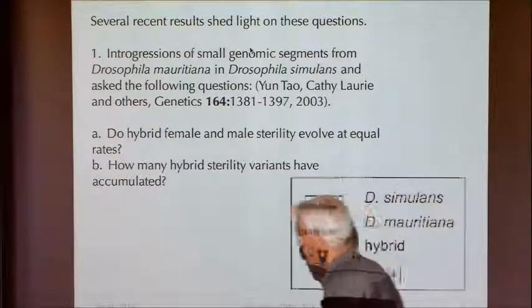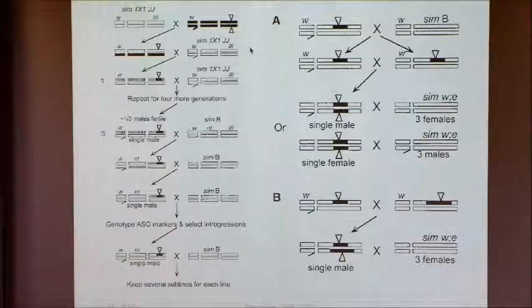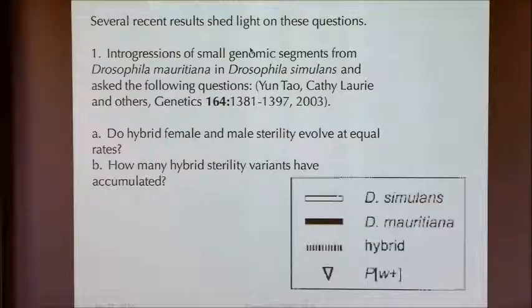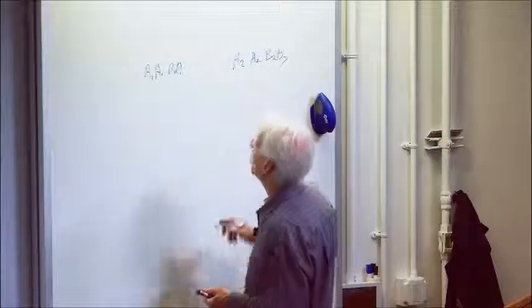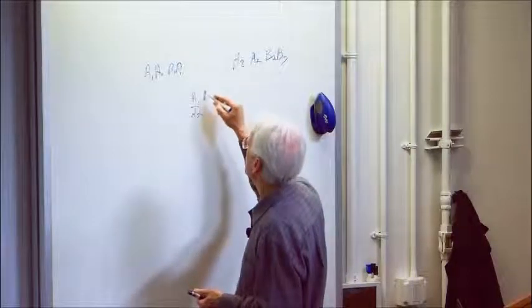Now, one of the most fundamental ideas in this whole business is the Dobzhansky-Muller incompatibility. So if you have a species that has AA and BB, and they make a hybrid, A1, A1, B1, B1, and then the other species is A2, A2, B2, B2. This assumes that they're fixed for alternative types, then obviously the heterozygote is an A1, A2 heterozygote, B1, B2.